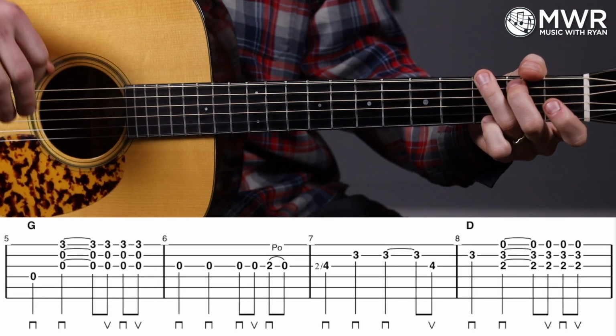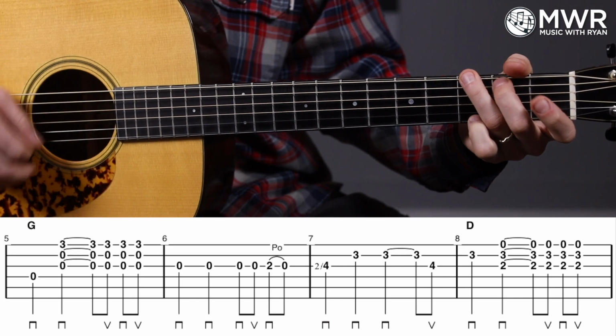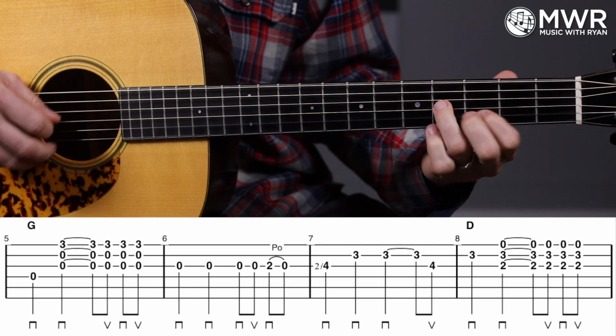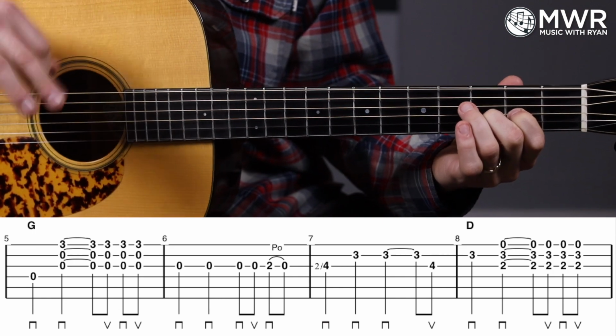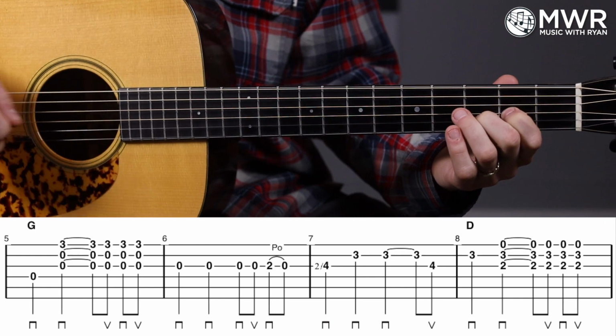All right, and then measures 5, 6, 7, and 8 sound like this. And I fingered measure 7 there just a little bit wrong. You can do it both ways. It's not the most efficient, and I'll explain that in a second.